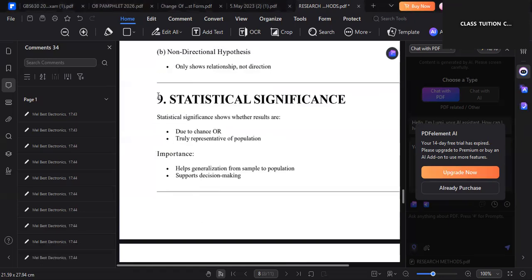So statistical significance, we have what we call the alpha, okay, or the confidence levels. Whenever we reject H0, we mean that there's a statistical significance. So statistical significance is the probability that the results of the study are not caused by random chance, but as a result of the actual relationship or the difference between the populations. Otherwise, the outcome is due to chance, meaning that the results happen randomly and may not be a reflection of the real population.